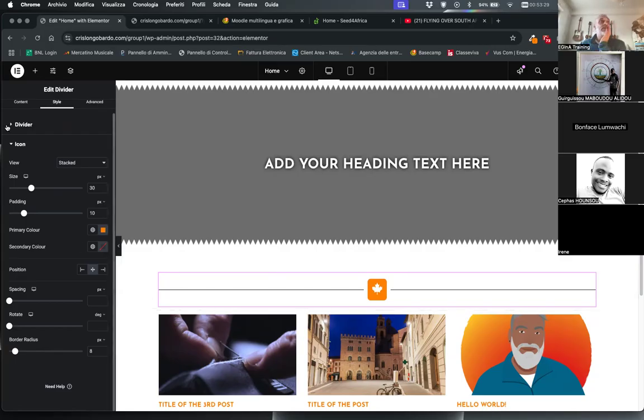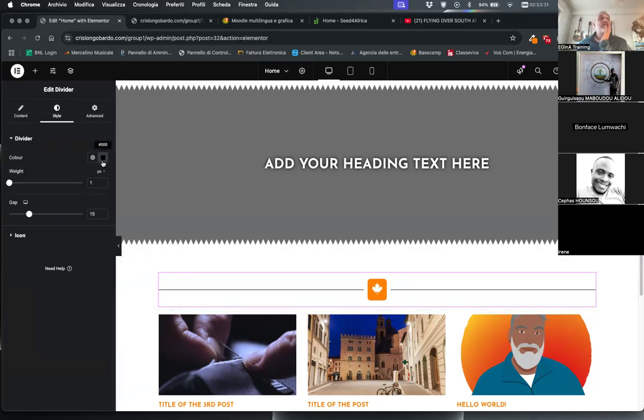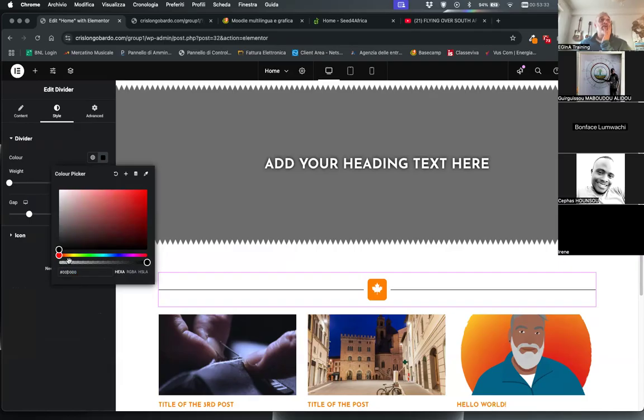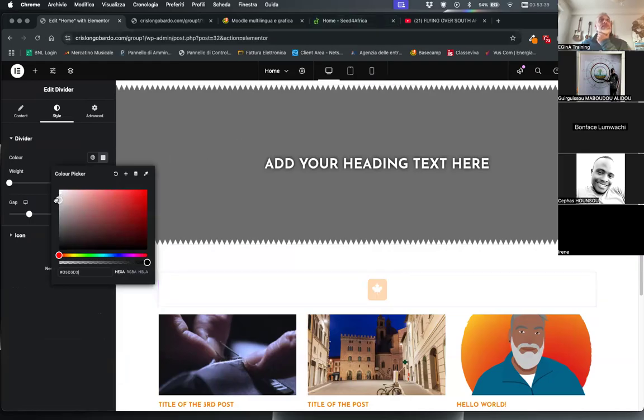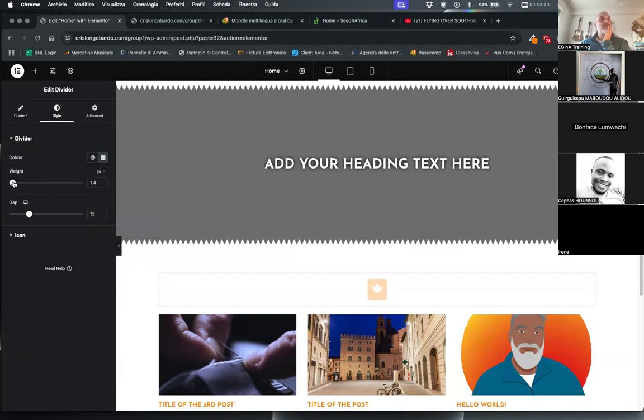You can change also the divider. If I want more light gray, for example, divider, and adjust the weight, maybe 3 pixels. So we have a big divider, but I want to change it.